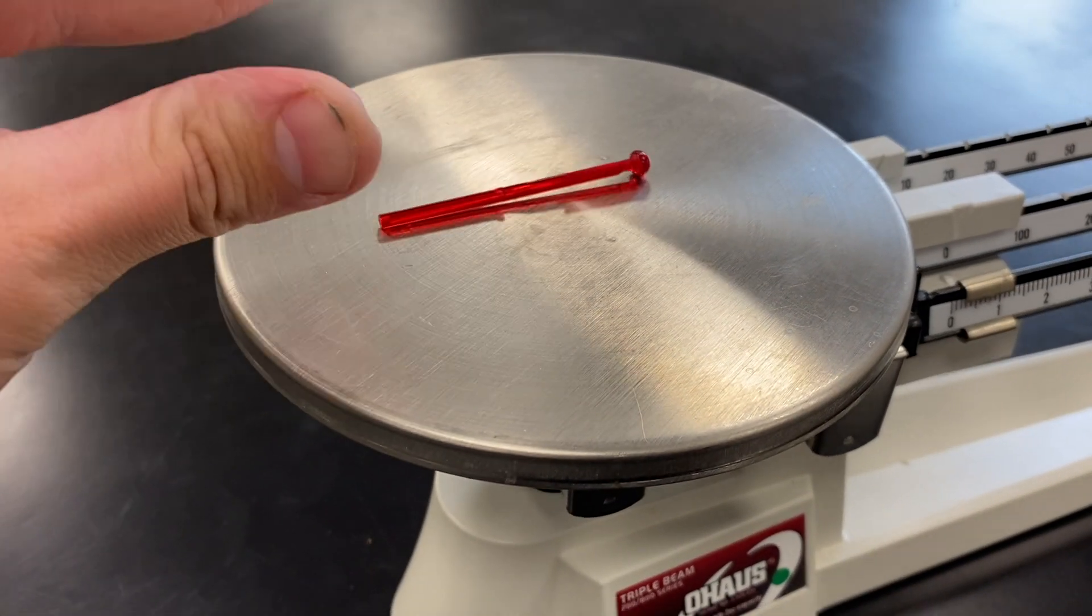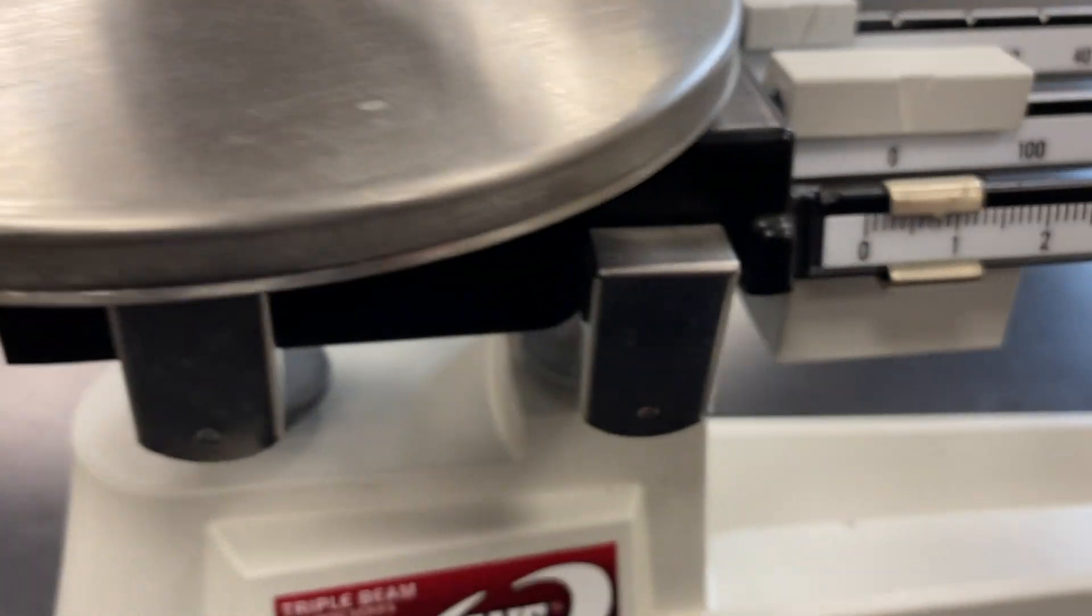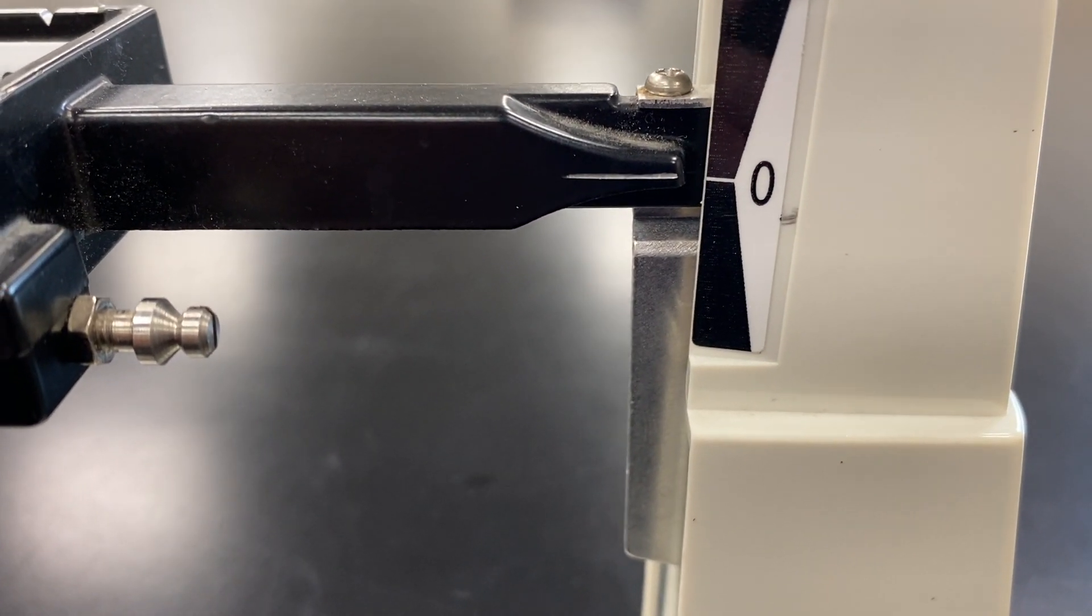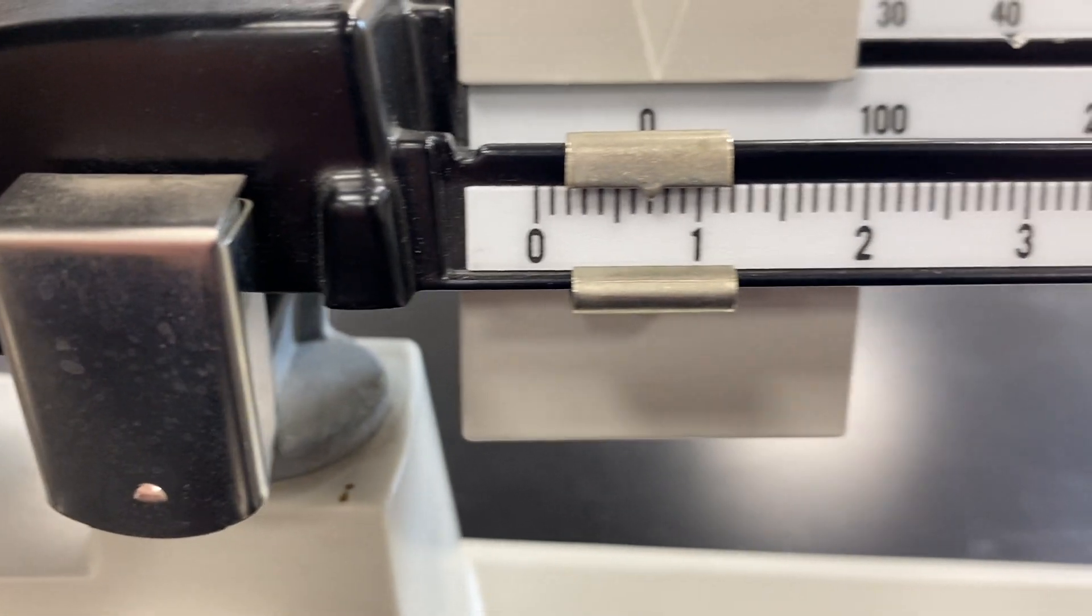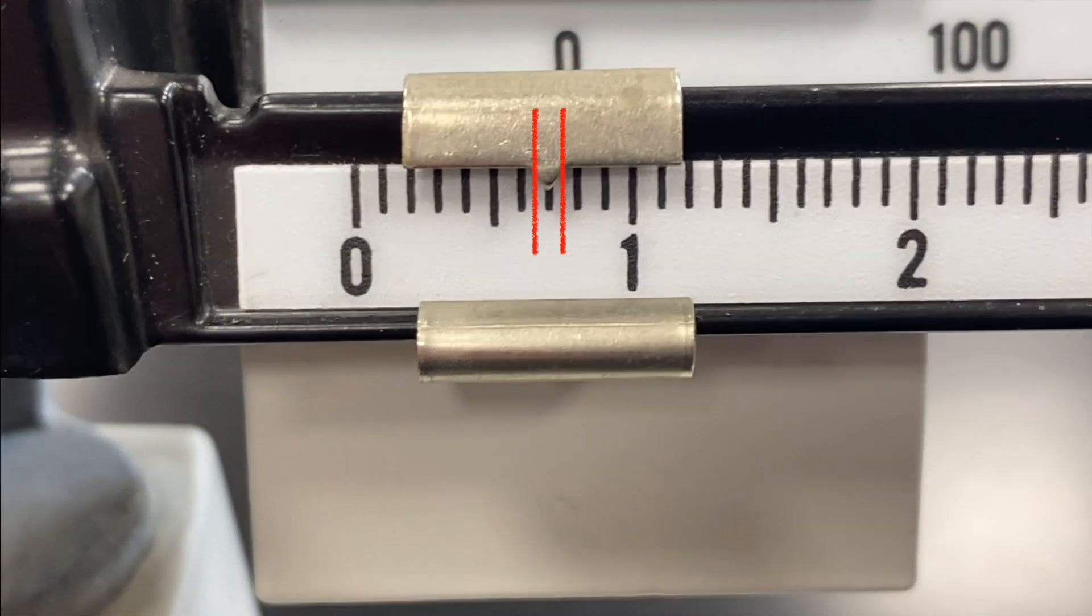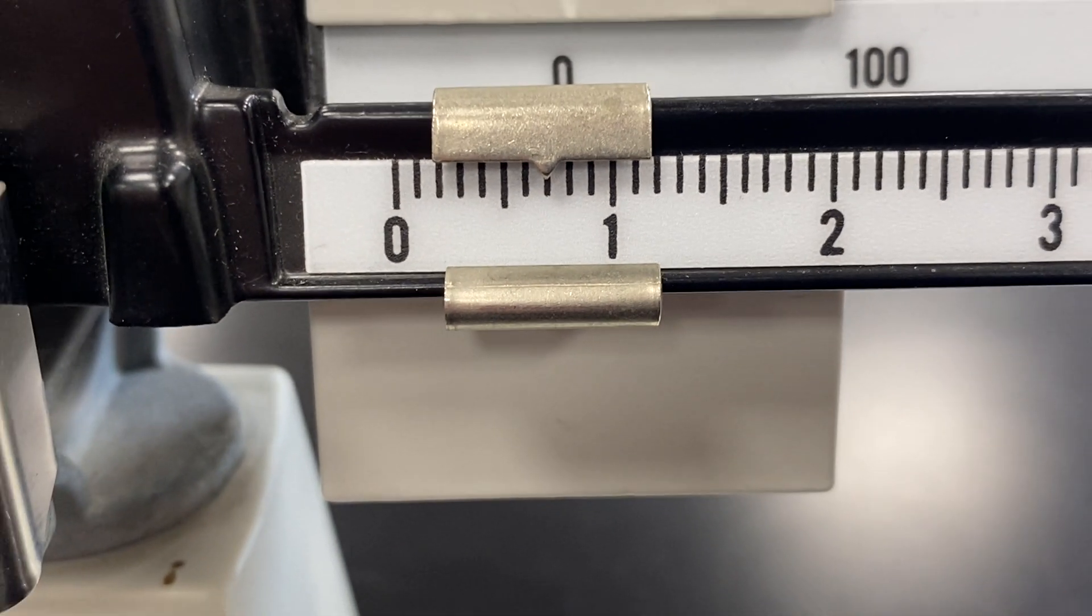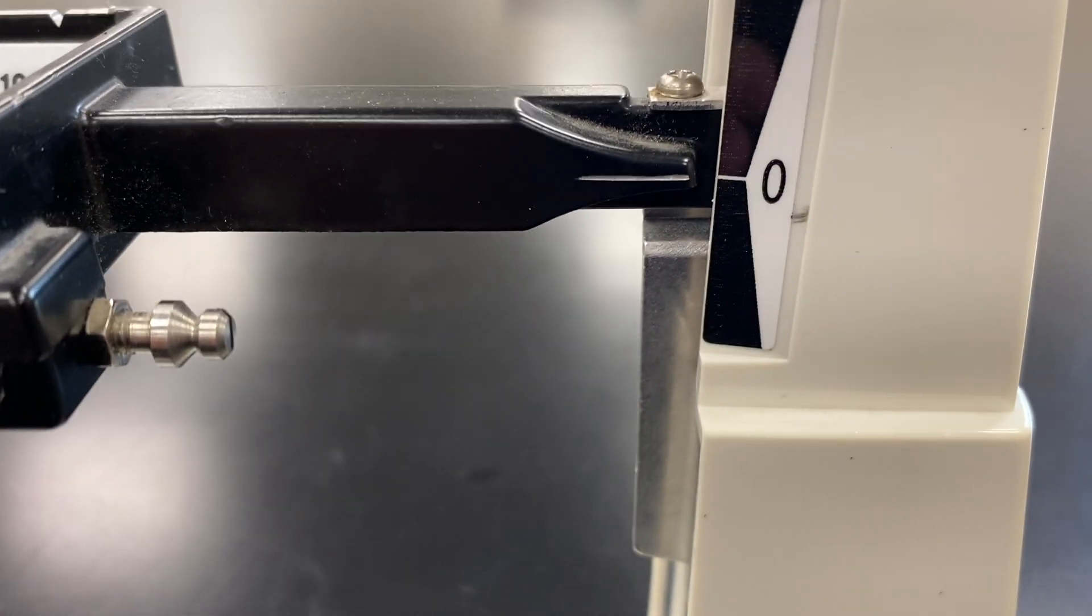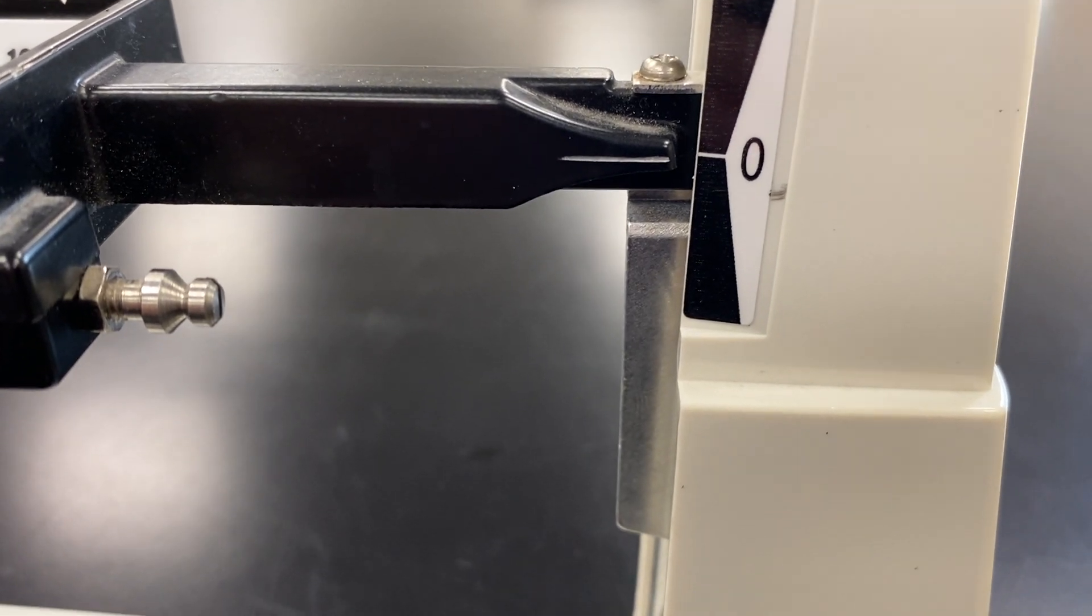So I went ahead and weighed one of the new spring loaded shooters, which turned out to be about 0.7 grams once it was done zeroing out. And honestly, this thing was kind of finicky. So it's probably anywhere between 0.65 and 0.75 grams. So just keep that in mind as we're going. Now, I had actually tried to measure both types of spring loaded shooters, but the difference was so minimal, I couldn't even really tell what the difference was. So we're going to do something a little bit different here.